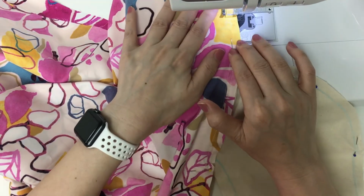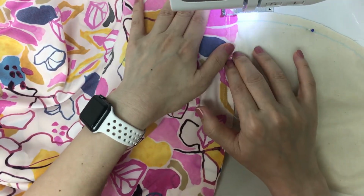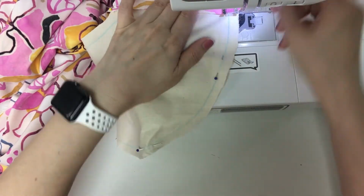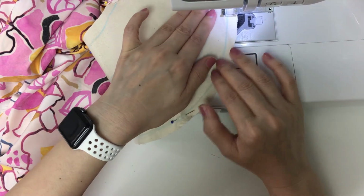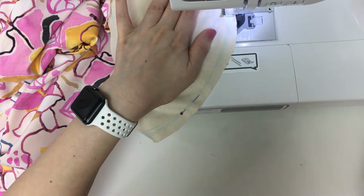Here's a tip. When sewing down and getting close to the pocket, stop, lift the presser foot, and pivot. Sew around the pocket and back to the side seam again. Do the same thing for the other pocket.